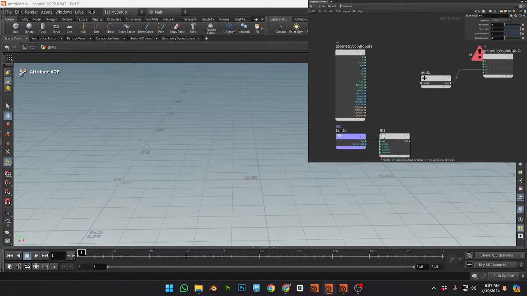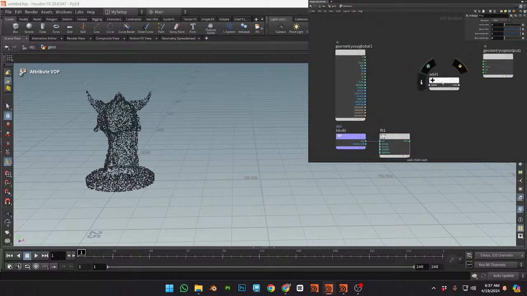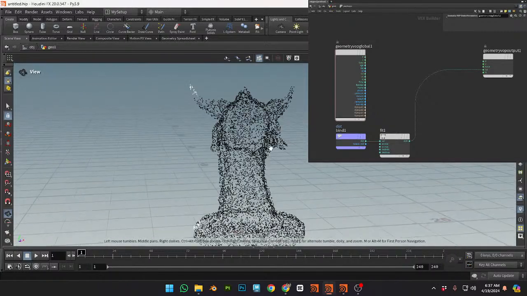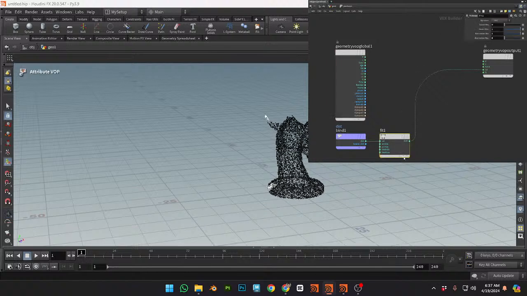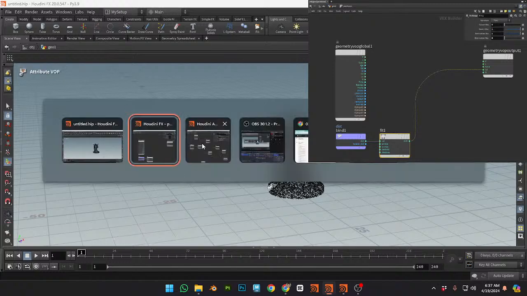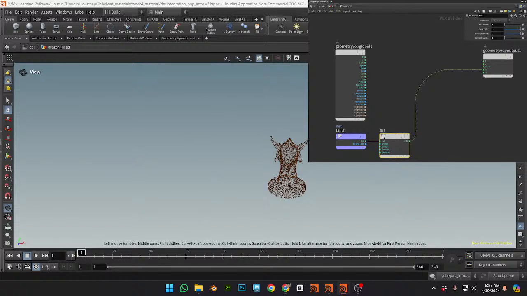Man, it's sometimes so hard to understand how things work in Houdini. Okay, I flipped it, right? The next thing that I need to try to do is flipping it. Let me go back. I have no clue, people.